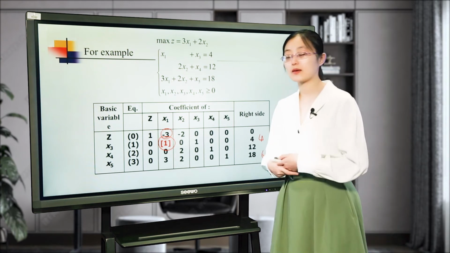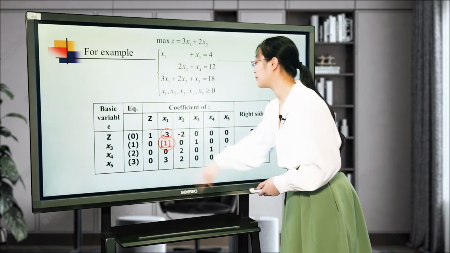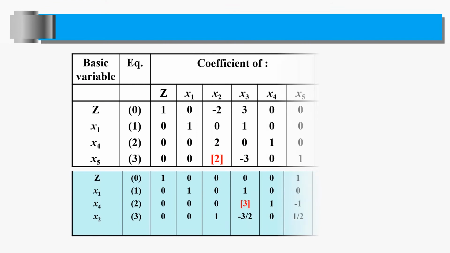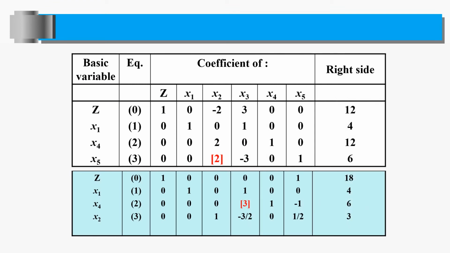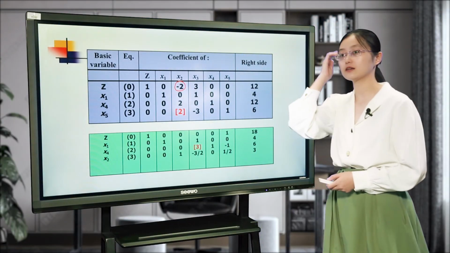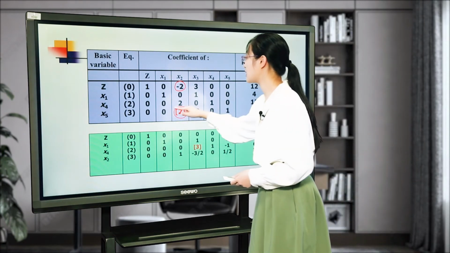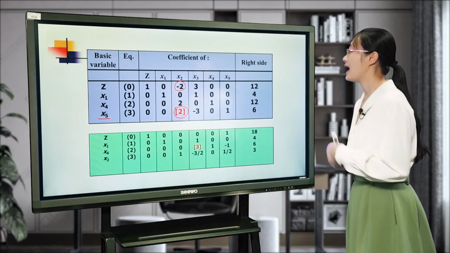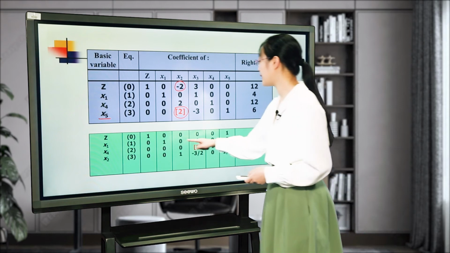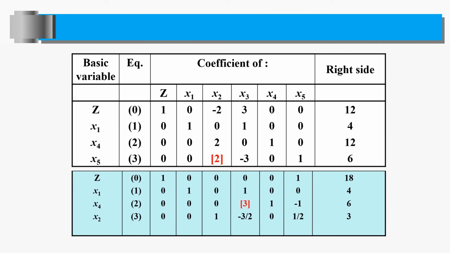So then we do Gaussian elimination to make that column a unit column, meaning we only want to keep this one and make all other coefficients 0, and then we have a tabular. In this tabular, again, we apply the optimality test. There is a coefficient in equation 0 being negative, so this is our pivot column, and then we apply the minimum ratio test. We choose the leaving basic variable, and then do the Gaussian elimination to make that column 0, 0, 0, 1.